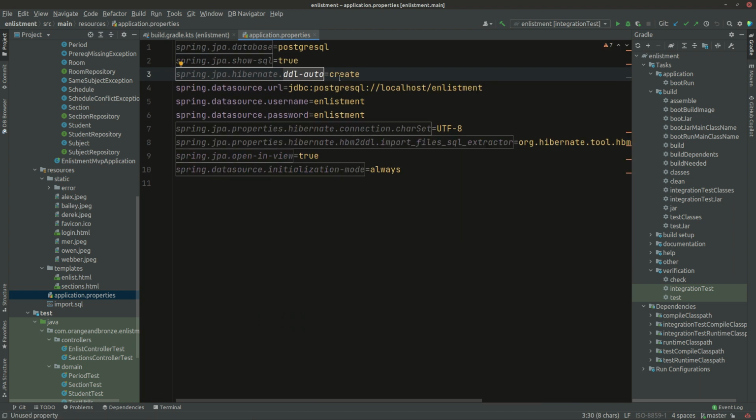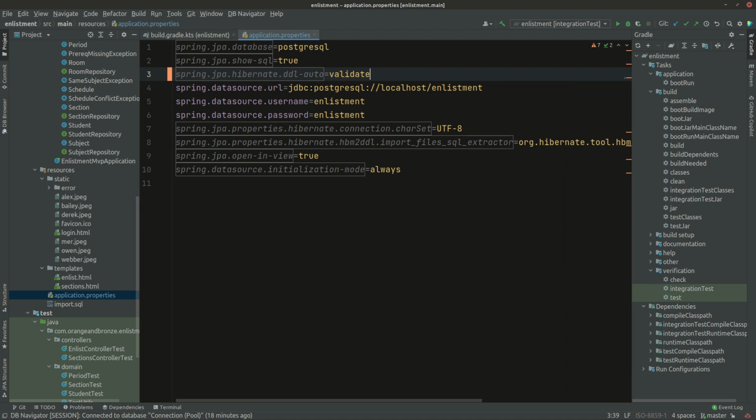That way, every time we modify the domain model, it will update the database schema. Again, that's very convenient during development, but we don't want that happening in production, because it might end up losing very important production data, right? So let's put this to a safer setting, validate.